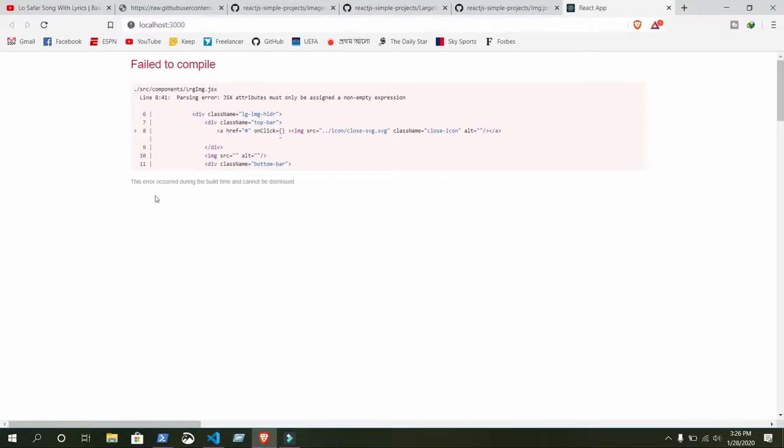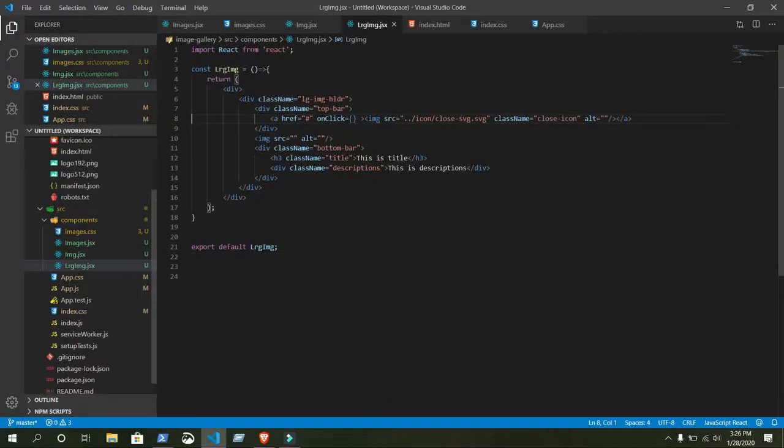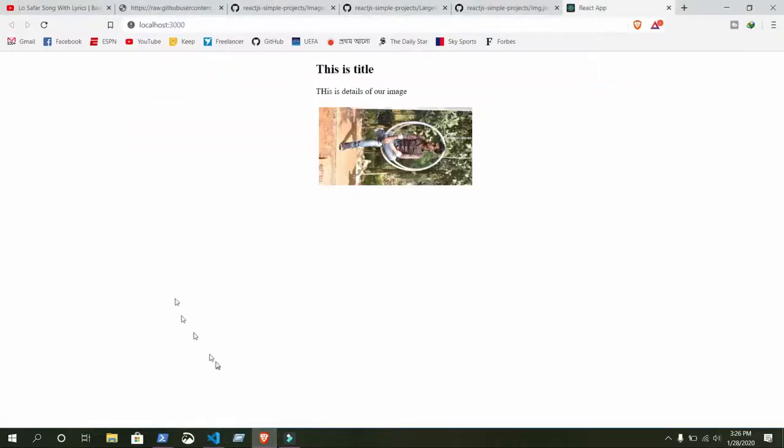It's giving us an error. It's saying this expression should not be empty. So for now let's make it double quotation. Later on we'll change everything. Okay, from here save it once again. Let me show. Oh, it's working totally fine.